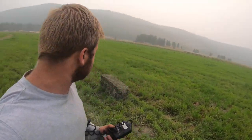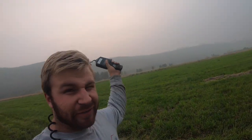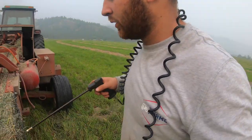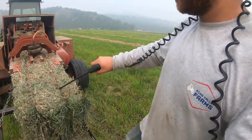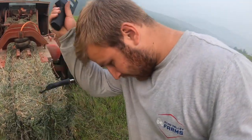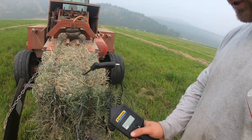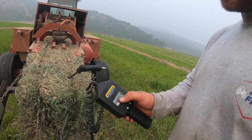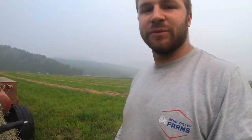We got a few bales made. We always do like four bales when we're going to check moisture, because there are a couple that stay in the chamber after the last time you baled, so it's not going to be a true test of the field you're on. We'll test some moisture right here real quick. We just got this probe, we just stab it in the bale, and then this little raindrop button shows you your moisture. It says 25.4 on that spot right there.